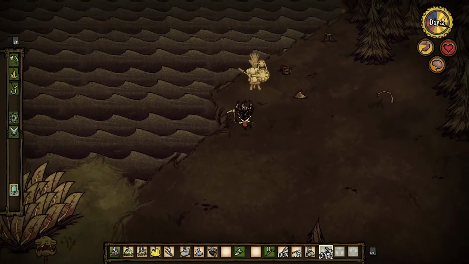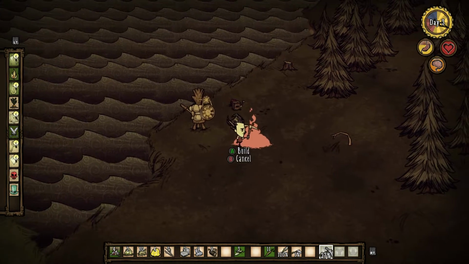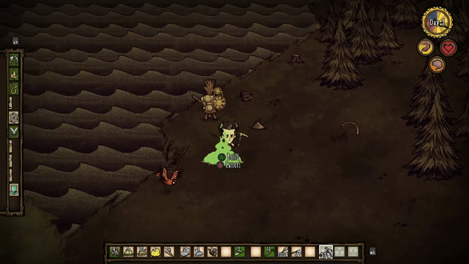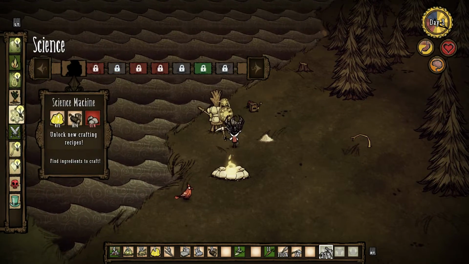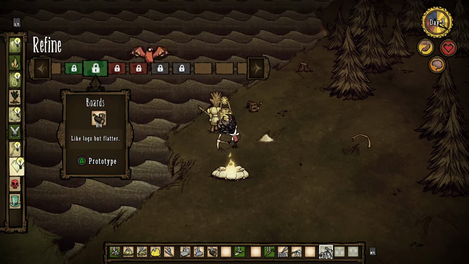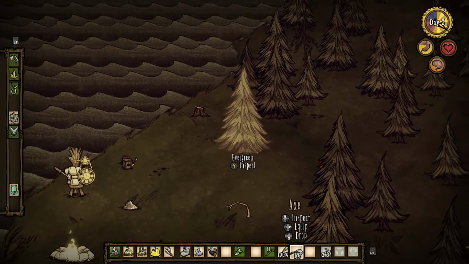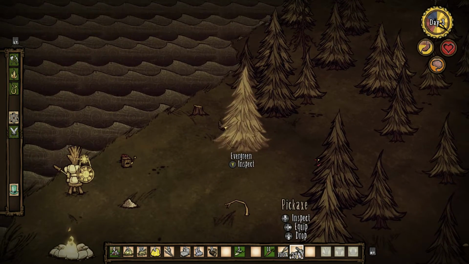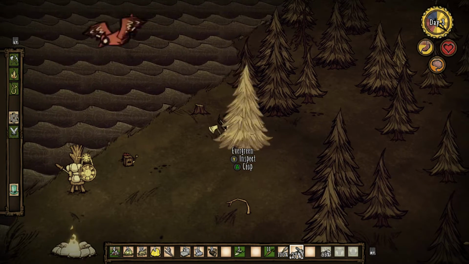So what we're going to do now is make ourselves a permanent fire pit. Oh, I can't put it there. Okay, we'll put it there then. And then what's the next thing on the agenda? We need to see if we can make... I guarantee I do not have enough resources. Right, we've got enough time left in a day. Okay, we need another axe. That axe had 1% health on it.